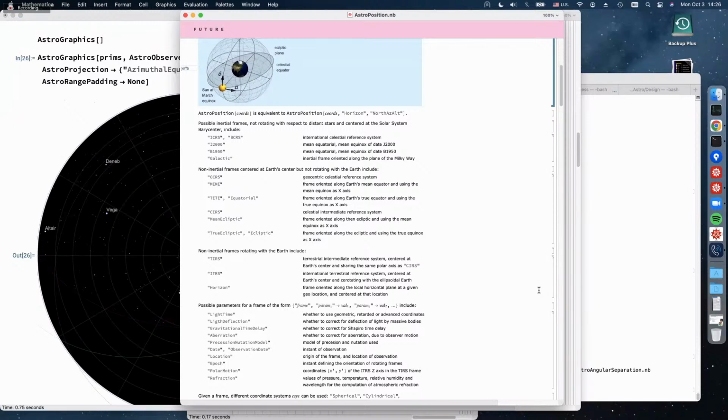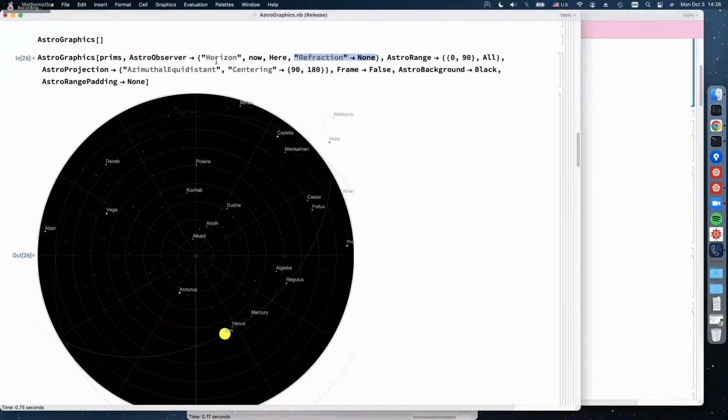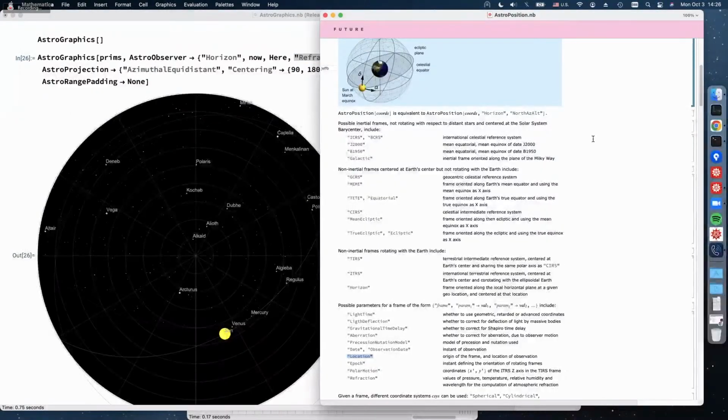Where's the "here" in astroposition? It's also here. It's the location. It's just that you can give it not exactly. Exactly. This is some sort of shorthand notation. These three are so important that they are understood in a different way. Okay. So you said the other name for this in the sun position was celestial system.